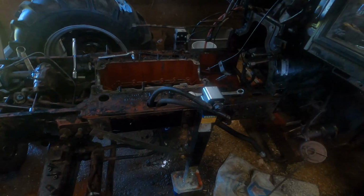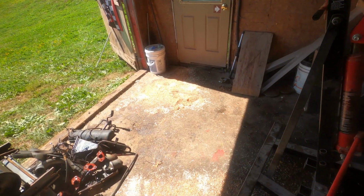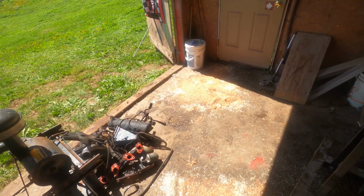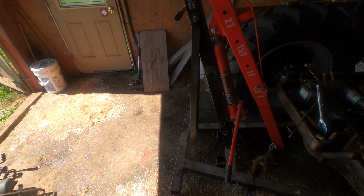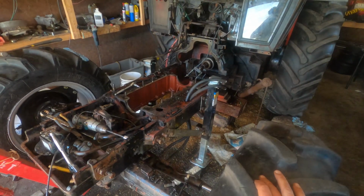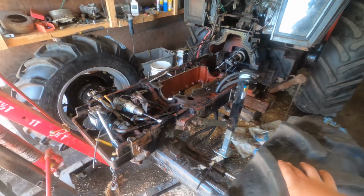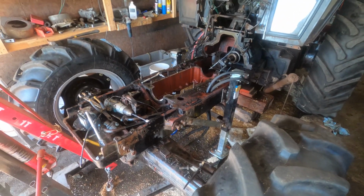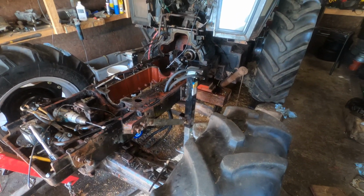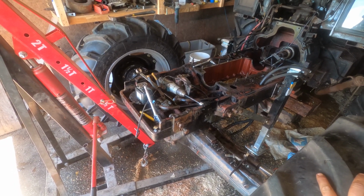Well, as you can see, I got the shop cleaned out a bit. I got the engine out of here anyway. I took it down to the other shop, so that made a little bit of room. Kind of loose ends on this thing right now. I have to wait for an engine to put in it. I can do a little bit of cleanup, and I'm probably going to have to order a clutch for it. But I just have to get an engine, mostly.